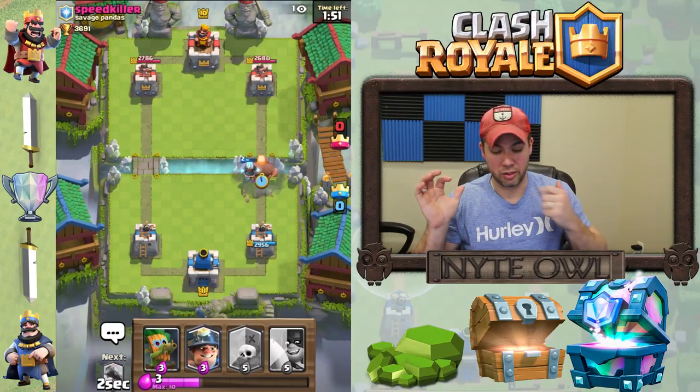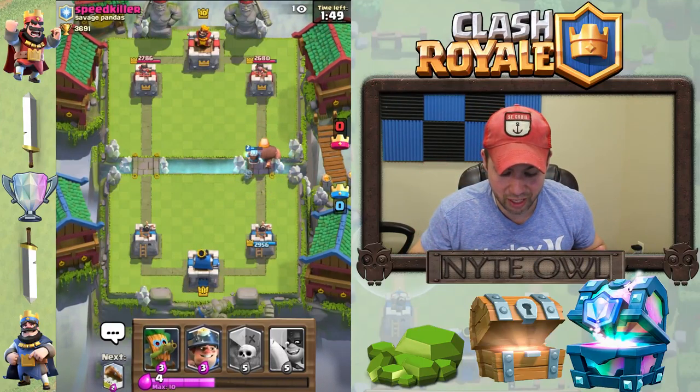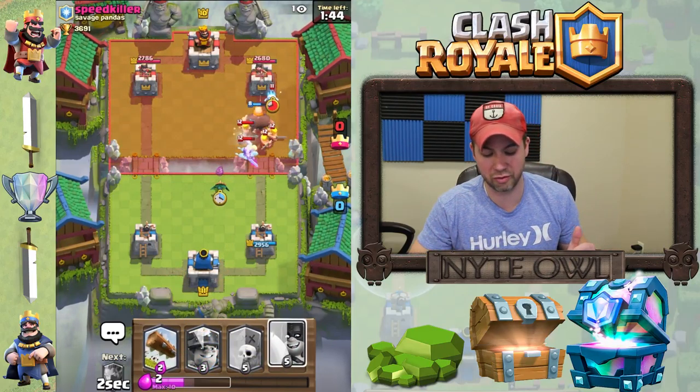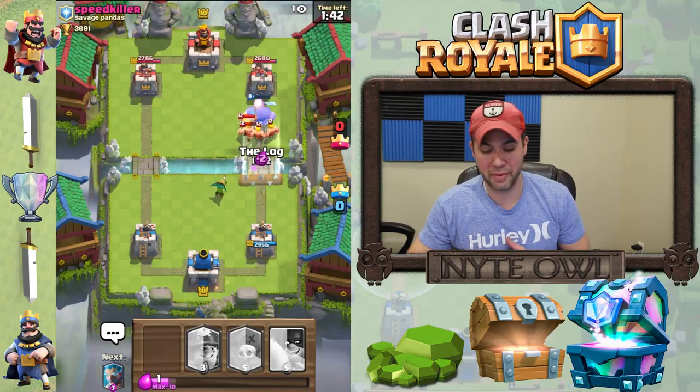Oh, get in front of the Ice Wizard. Nope, he didn't get in front of the Ice Wizard. Is he in front of the Ice Wizard? Yeah, I think he is. So that worked out really well. Too bad we don't have... Oh, I should have used the Executioner. We're going to log all that back.